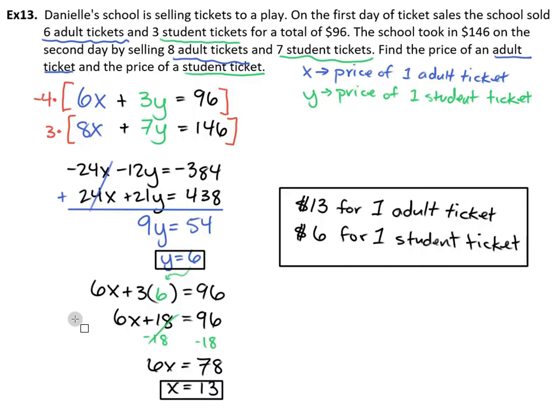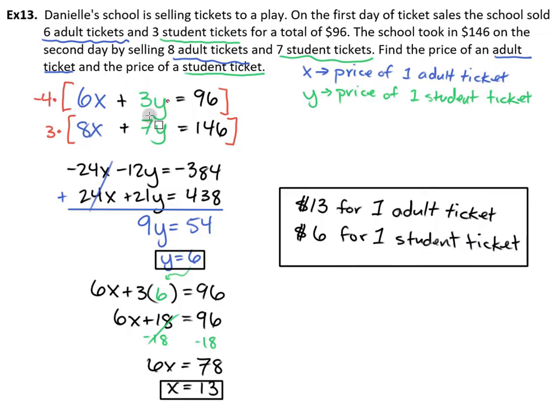All right, here we are. So I chose the elimination method because it would not have been easy to get x or y solved for by itself to use substitution right away. And I chose to eliminate x. So I made 6 and 8 meet at 24. And to make one of them -24, I chose to multiply the top equation by -4. So here's my new system, multiplying the top by -4 and the bottom by 3. Canceling out x's, I got 9y equals 54 and y equaled 6. We got a pretty nice answer. So that meant, remember, y is the price of one student ticket, so $6 for one student ticket.